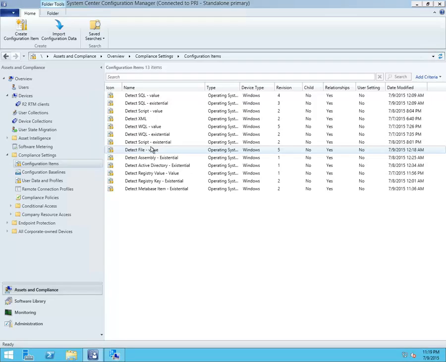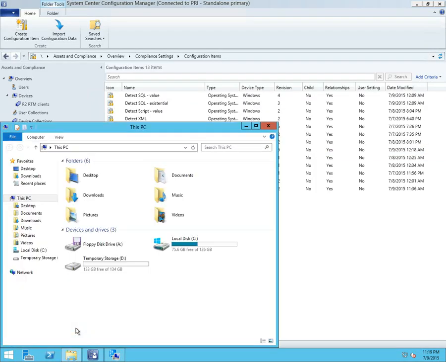Well, there could be certain applications that require certain versions of these libraries called assemblies. And so you might want to validate on systems whether the correct version of the assembly is present, right? This, as an example. So let me show you the assemblies. If I go open File Explorer, and the target for this, so we talked about AD, maybe having a limited target. You want to specify systems where it makes sense to check an AD item.